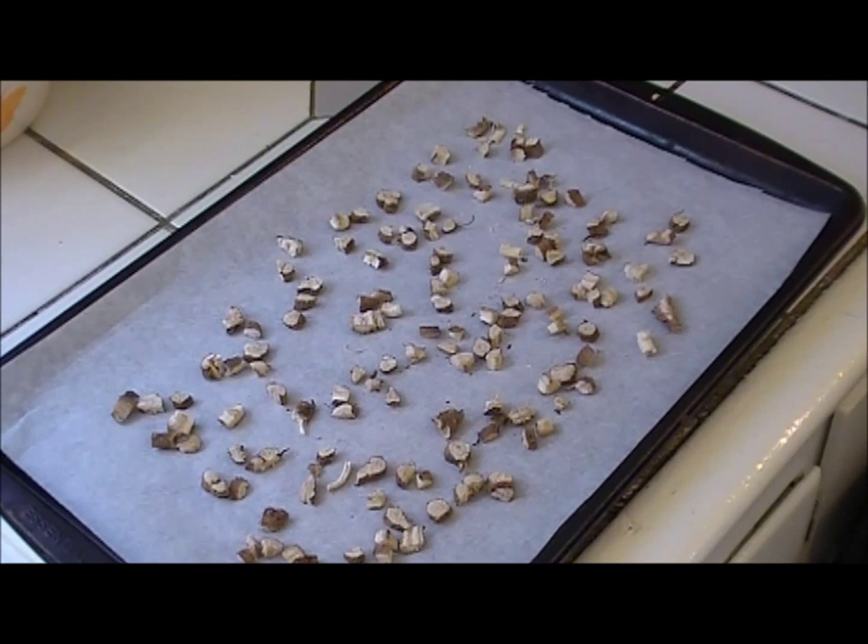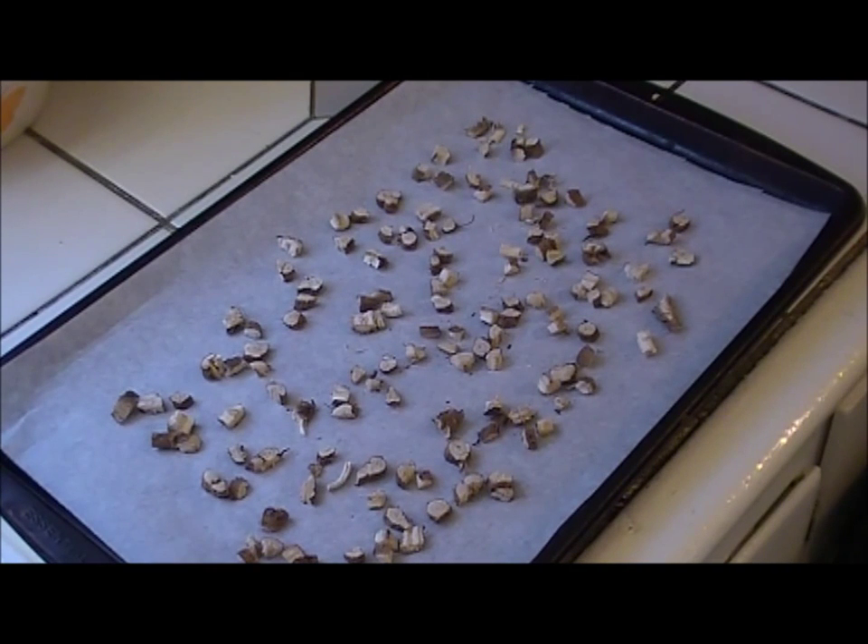Alright, it's all pretty much dried out. I did cut the pieces a little bit smaller than the rounds I had yesterday. You don't want to cut them too small because there will be shrinkage when they're roasted in the oven. Remember, chicory has a flavor similar to coffee, but not so much that you'd mistake it for real coffee. A lot of people like to mix it in with their coffee grounds, either for taste or to stretch their coffee supply. Down in the South — especially in Louisiana — they still use it a lot.